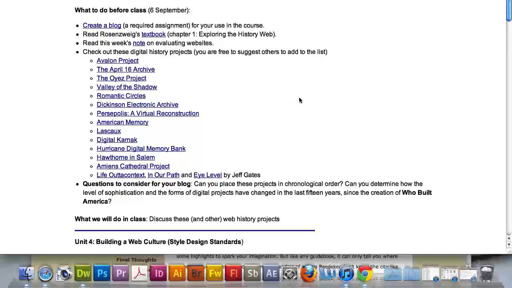As I've just alluded to, you'll see that over the last 15 years, the forms of digital websites and history materials on the web have really changed dramatically.